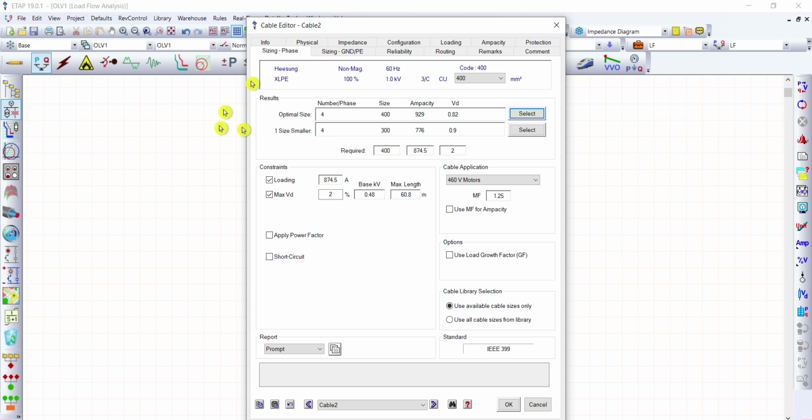Let's check this. For the maximum voltage drop, let's select 1%.